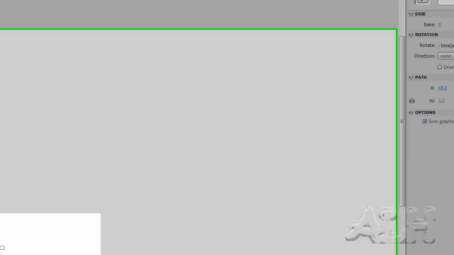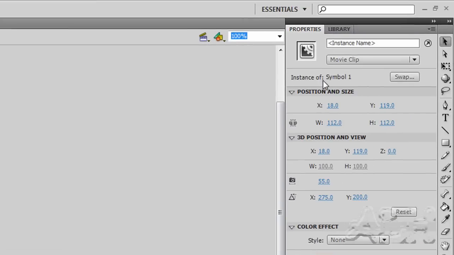And let's go back and click on the object that's on the stage, and one of the things you notice is it's no longer got the vector fill and stroke separately. It's now a complete object. And if we go back up to the properties area, we can see that it's now something else. It's now an instance of symbol one. It's a movie clip. And a movie clip is a Flash asset, and they're stored in the Flash library.